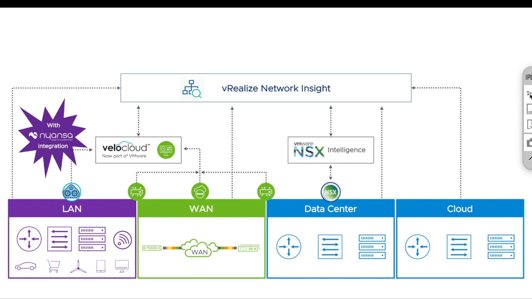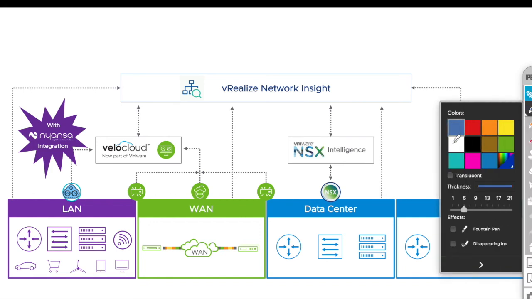Now, the first thing that you will most likely notice here is the fact that we have two routes of communication between the WAN and the vRNI backend. First of all, it's a direct connectivity, done via APIs. It actually allows vRNI to pull a lot of health information, QoE, runtime, configs, etc. for not only the edges but also the gateways themselves. So you see them here, gateways and edges.